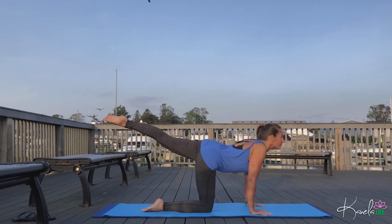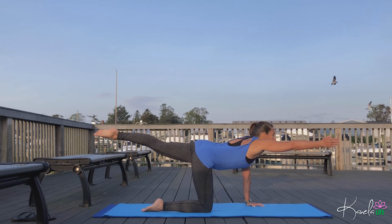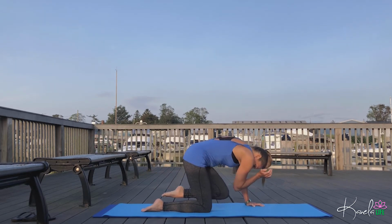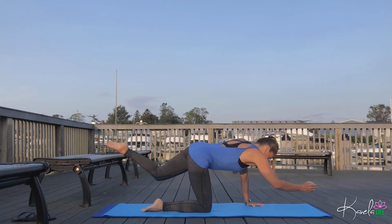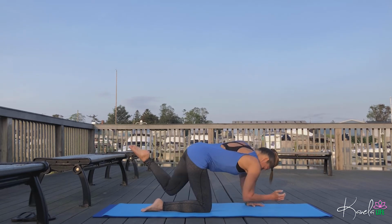Lift, float that left leg up behind you. Right arm extends, reach and lengthen. Get really long, pointing the toes. Exhale, elbow to knee. Extend. Round the spine, lift and lengthen. Exhale, round. Inhale.